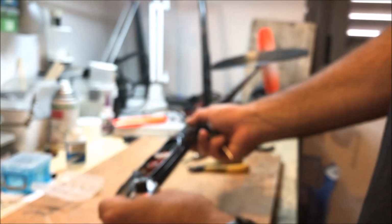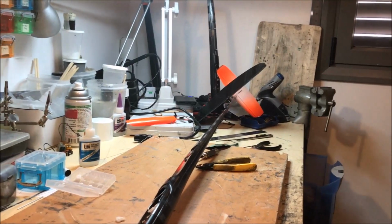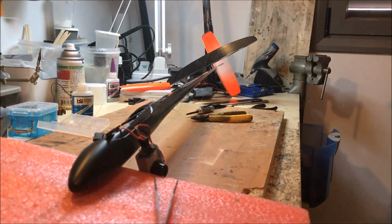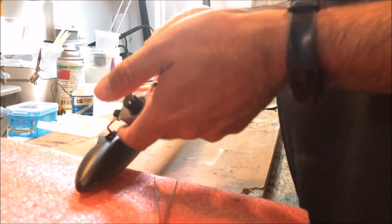So now I need my servo arms, and my servo tester and the battery. Here's my servo tester. Let's find the lead for the elevator. It should be this one. Yeah. Hope that you'll be able to see this now. Okay, so I have my servo tester and battery set up.